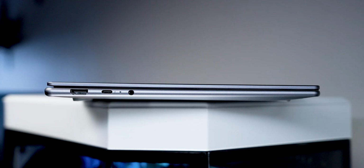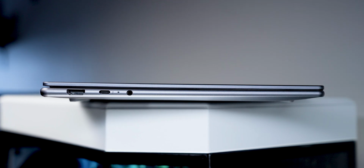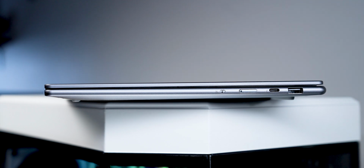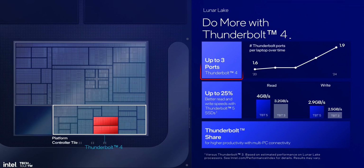It's so important. And the amount of connectivity Intel's been able to pack into their SoC is pretty impressive. There's the possibility of 6 USB 2 and 2 USB 3.2 ports, along with 3 Thunderbolt 4 ports, all packed into the one platform controller tile. The lack of Thunderbolt 5, well, that's a little bit of a miss, but I'm thinking that was done for power savings. The only thing is that how laptop manufacturers use all of that potential is a completely different matter.